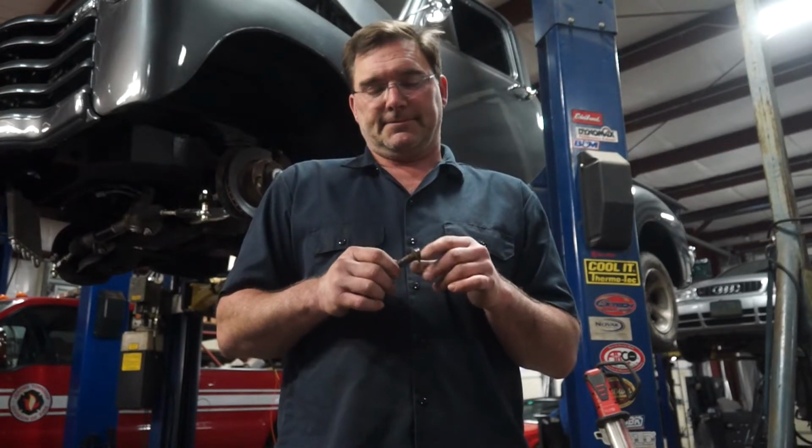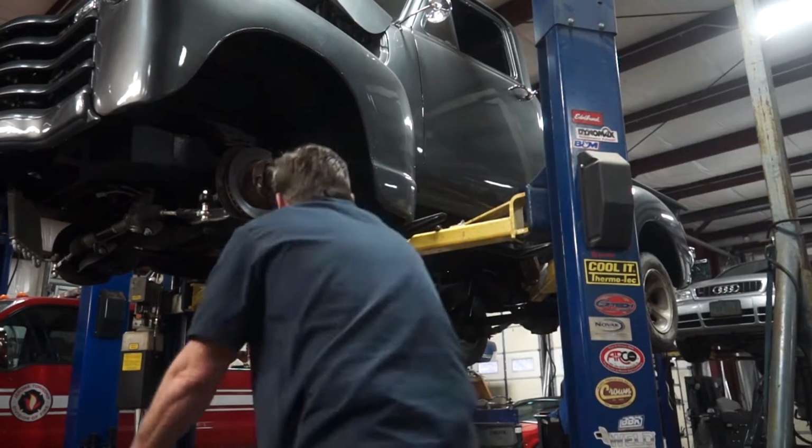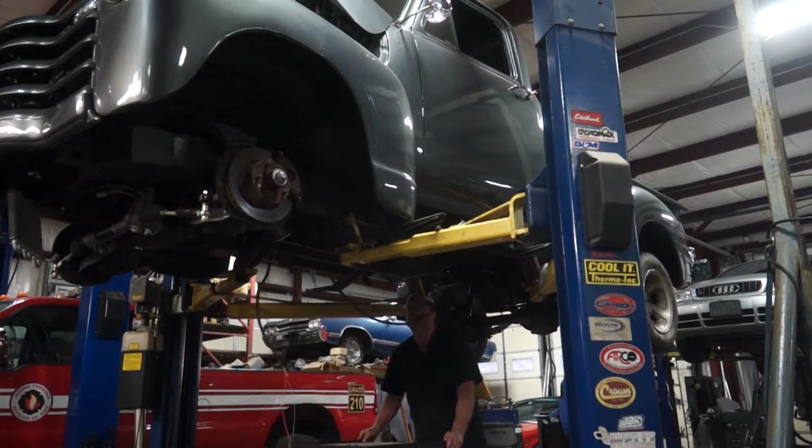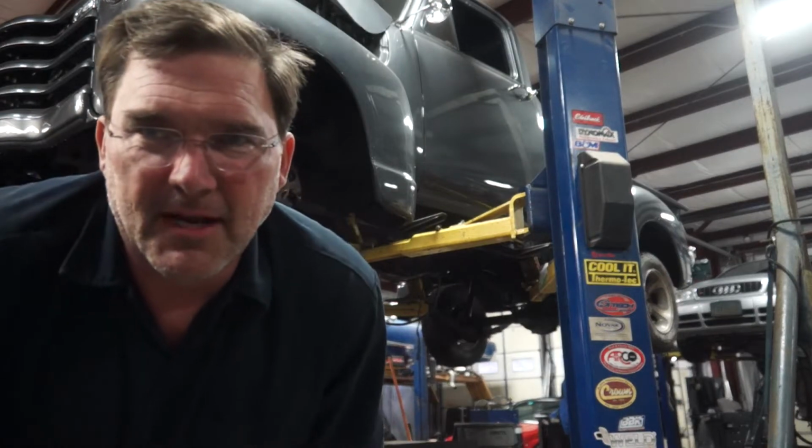So I'm actually going to set the cab down on some stands and get the frame out from under it, and then once I have the frame out from under it, I should be able to get my lift positioned in places where I can pick the cab up, get it up in the air, get everything out from under it, and then I can get my engine out of the frame rails and start getting my other frame put back together. Wish me luck. This could end very badly.